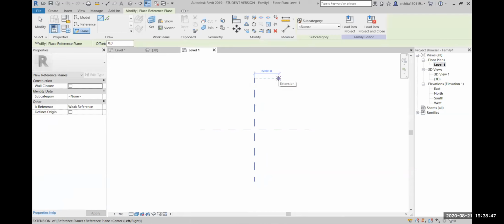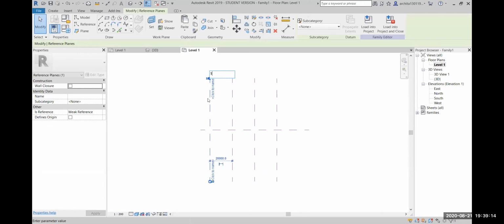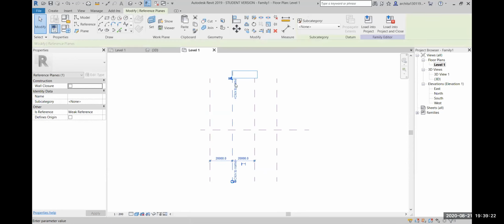I'm talking about the void which we did. So for the void we had to create planes. So let's say I will create all these planes. Now, what was the most important thing which we did with the planes? Naming them, numbering them before starting. Yeah, so let me just number them.